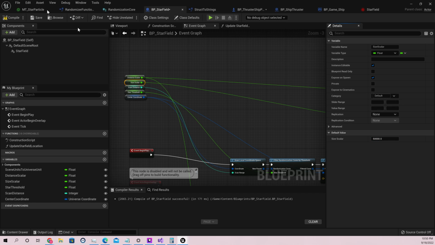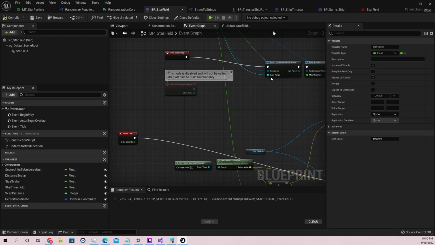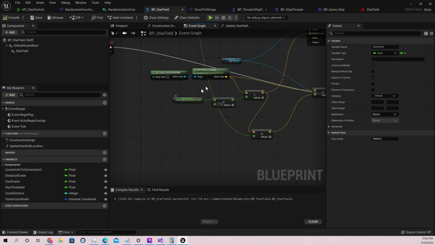Maybe like 5 times as big. 10 million, 5 times as big. We'll transit that 10 million every 1 million units.